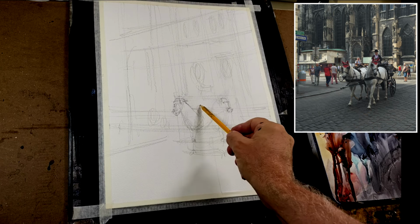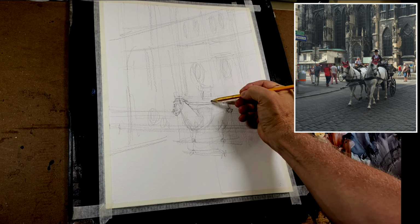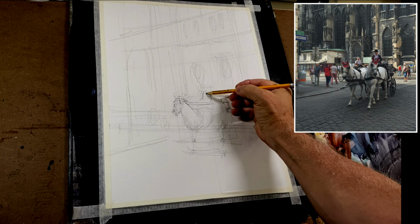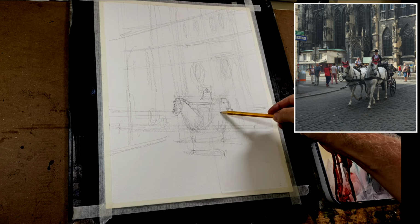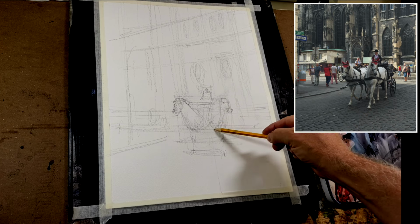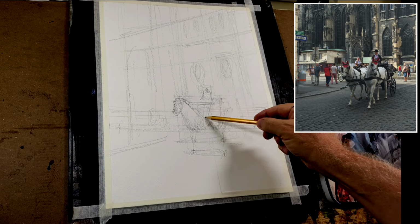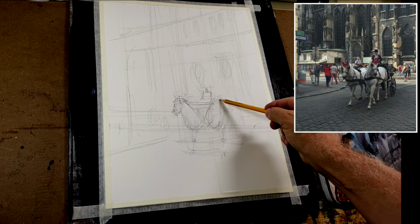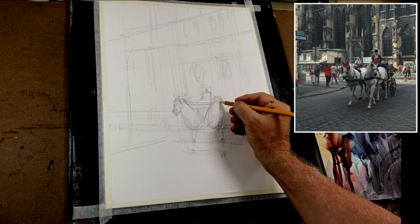And then on top of that is the carriage. And on top of the carriage is our figure, kind of moving him, or her, to the center. So maybe comes a little more to this. No. Let's put the head just slightly to the left here. Head just slightly higher and slightly more raised.